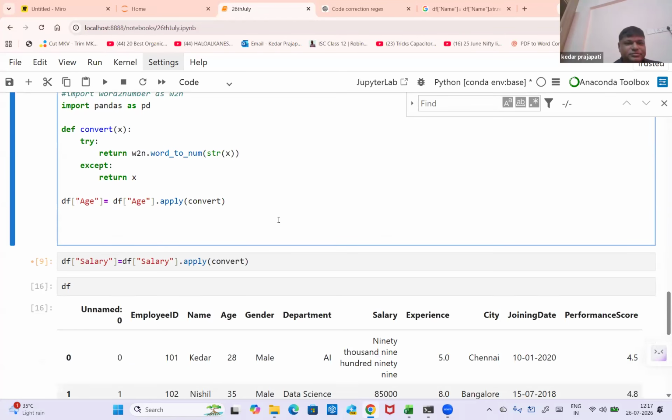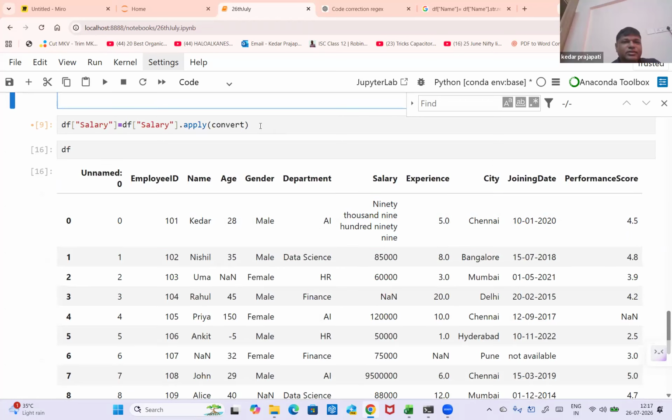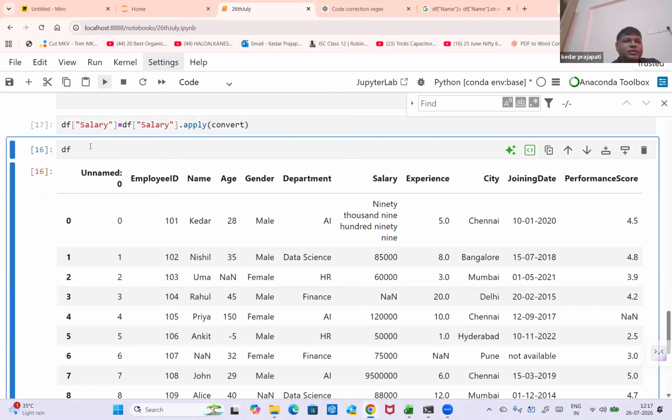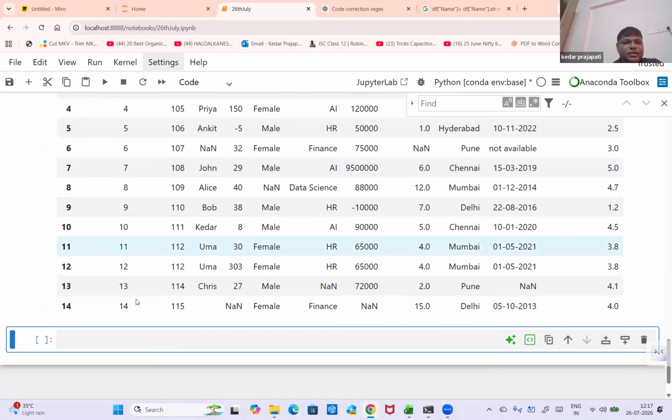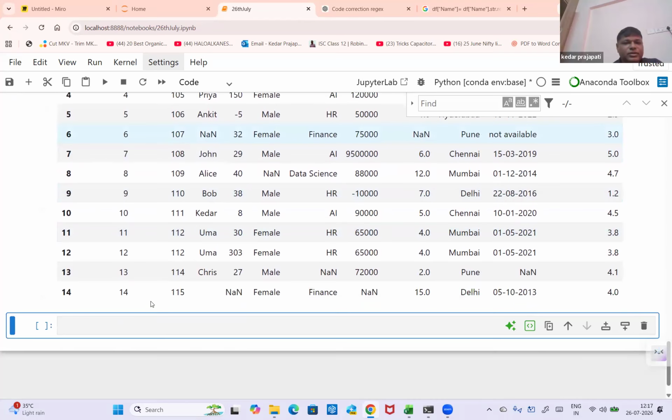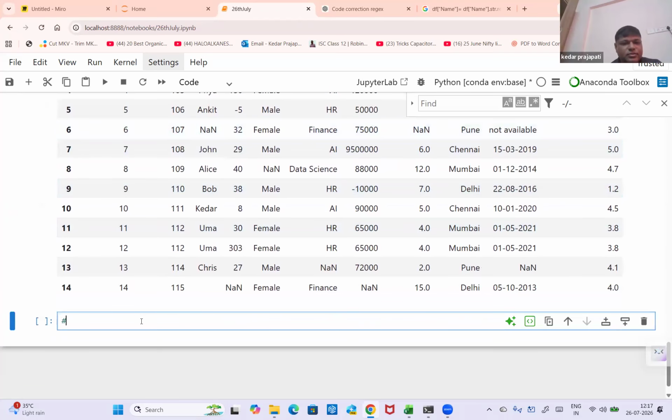So far we have cleaned everything, and now the data frame is looking like this. But we are not updating our existing data frame. Whatever cleanup you have done, after cleanup, update your data sheet, meaning the CSV file.